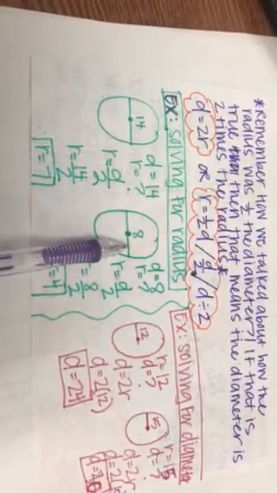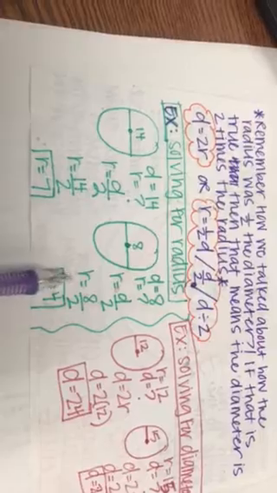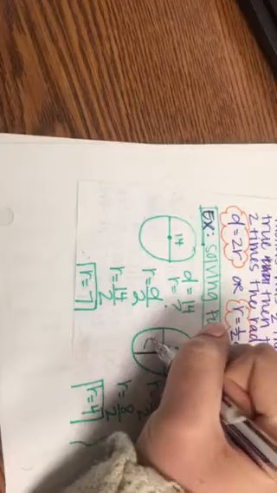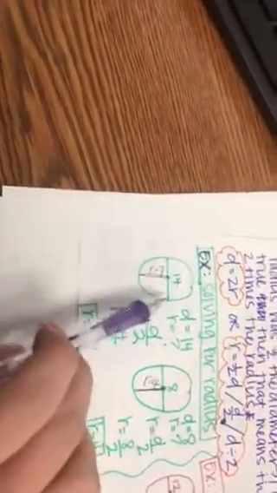I did another example here. You're given the diameter of 8. To find the radius, we divide 8 by 2 to find the radius of 4. So if I drew the radius on the circle, from there to there would be 4. And on this one, our radius from here to here would be 7. Obviously, these aren't drawn to scale. This one would be bigger since it has a bigger diameter.